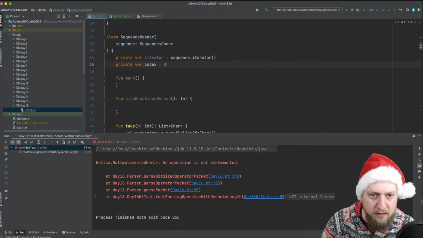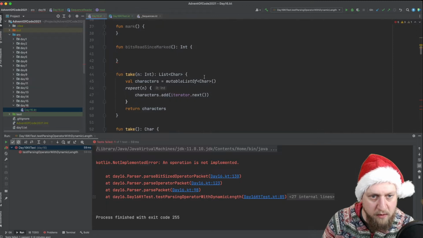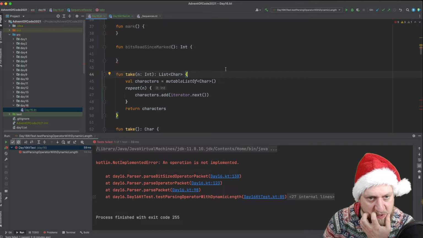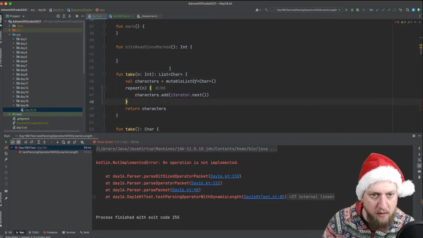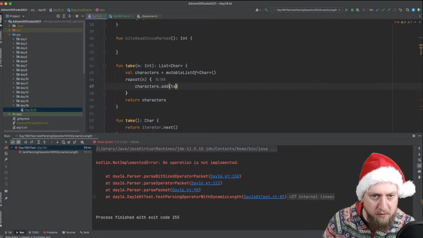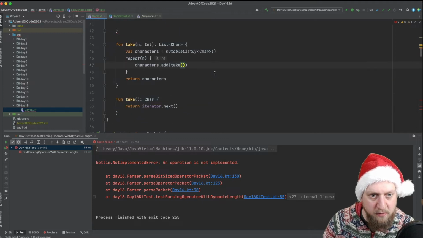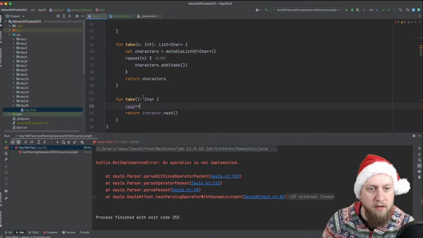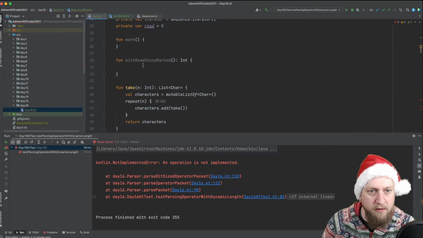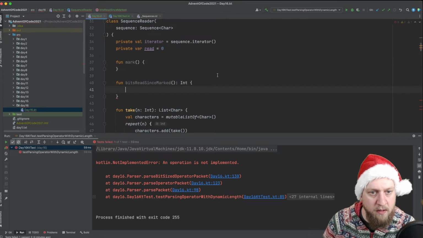Index, we start at 0, or let's call it read. And if we take n, actually let's call take here, because I have only one thing that changes the iterator, and then we can say mark.